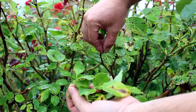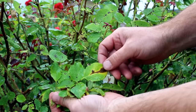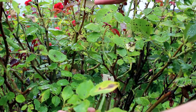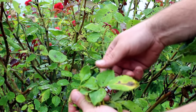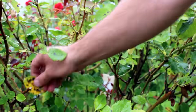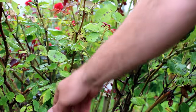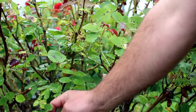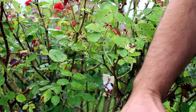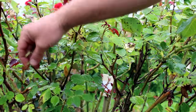The way this actually works is that each one of these leaves is the mature stage of the fungus. Once it sporulates and sends spores around, it requires moisture for the spores to germinate. And what I heard was that 7 hours of moisture is what it takes. So needless to say, those people who live in a more arid climate, and whose foliage dries off quicker after an irrigation, have an advantage in the prevention of black spot reinfecting their plants.